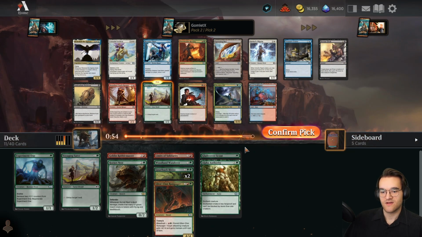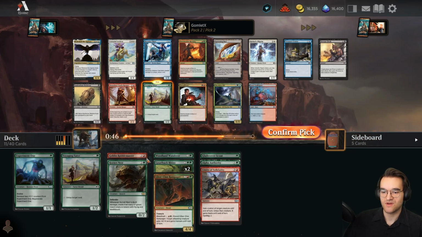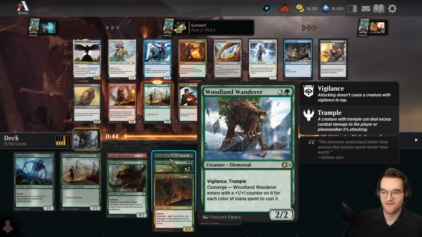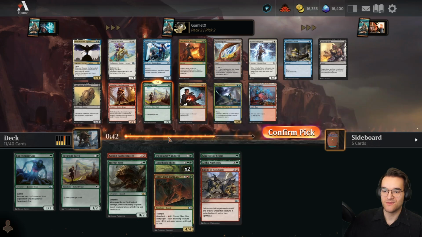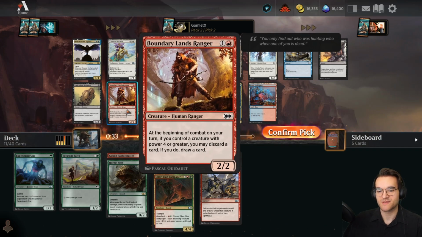Got another Voyaging Satyr here, and this is kind of what I was talking about with the green decks in general being so top heavy. If you look at our mana curve here, we have 2 3-drops. We already have 4 4-mana cards, though. So using the Voyaging Satyr to just jump right up over the 3-drops and cast a 4-mana card on turn 3 seems really valuable to where I can take it over Boundary Lands Ranger.